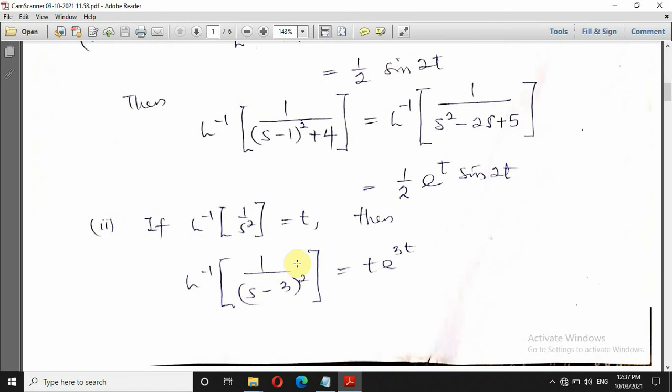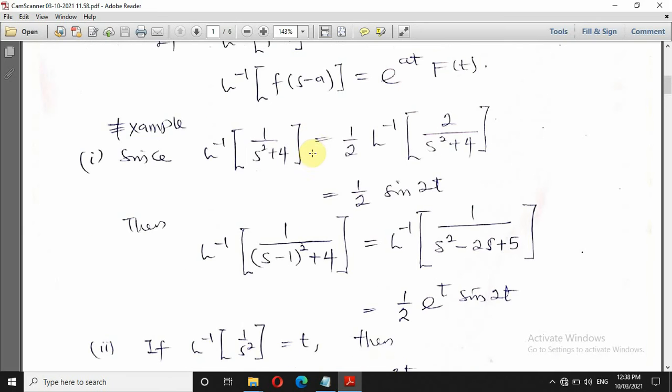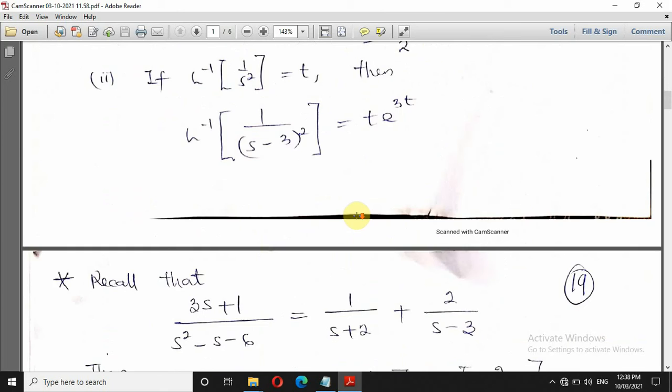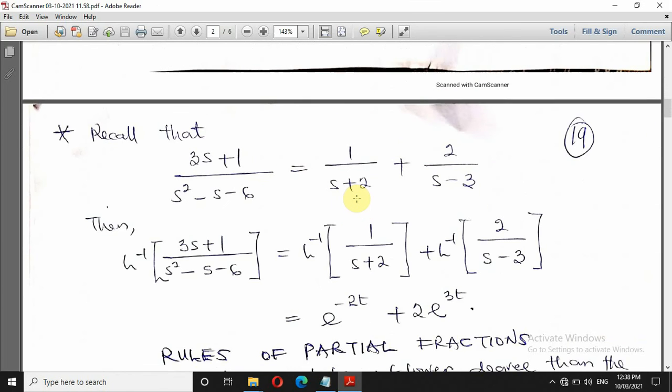Now let's take a look at another example. We have Laplace inverse of 1 over x minus 3 squared. You know that Laplace inverse of 1 over x squared is t. Here it is x minus 3. It means that 1 over t, then you are shifting away, exponential 3t here. That will be minus 3. So as you can see, in examples 1 and 2, we've actually used the shifting and translational principle.